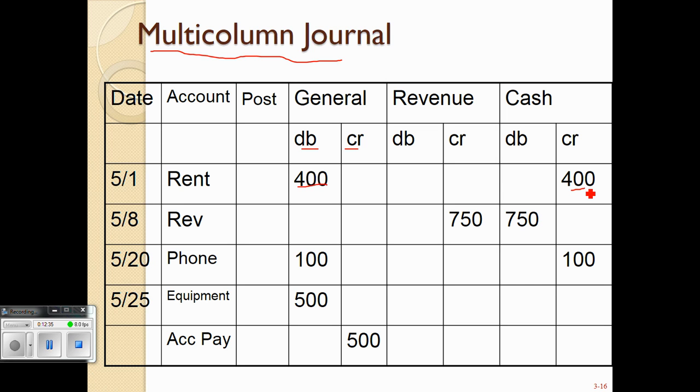If you ever take a look at an ad and it says we have a cash payments or a cash receipts person, all they will do is give you a multi-column journal, and all your transactions will be either debits or credits to cash. And this transaction down here at the bottom they wouldn't even have. So that's one way to do it. This May 25th transaction is a way to do it if you're not debiting or crediting cash. There, my equipment is my debit, and my accounts payable is my credit.